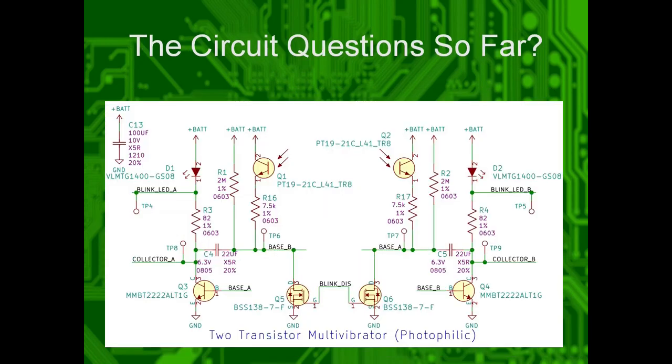Okay, questions so far? Sorry, I've been in a rush. Just one question. So I know it's sensitive to light. Is it only sensitive to visible light? It is sensitive to visible, IR, and ultraviolet.